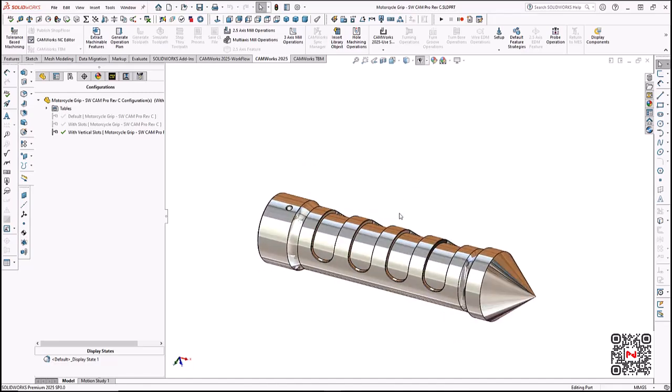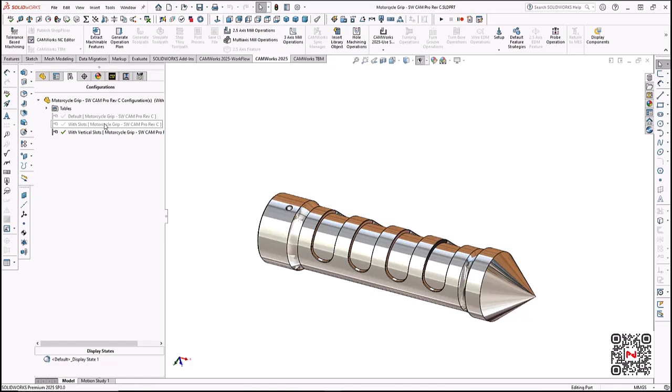And this part shows nicely the difference between SOLIDWORKS CAM Pro and CAMWORKS Standard. CAMWORKS Standard supports subspindles. It also supports rotary milling. And this particular configuration requires rotary milling, so we'll need to use CAMWORKS Standard for it.